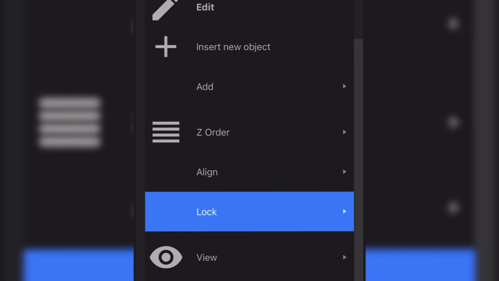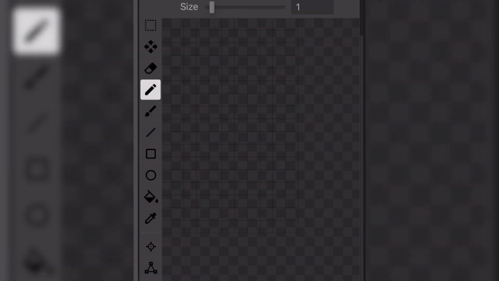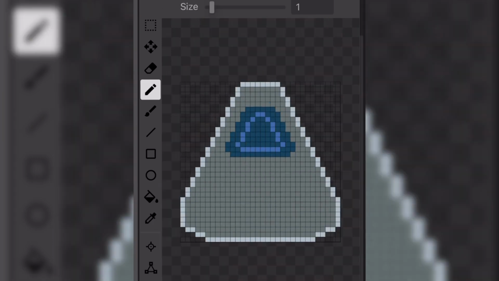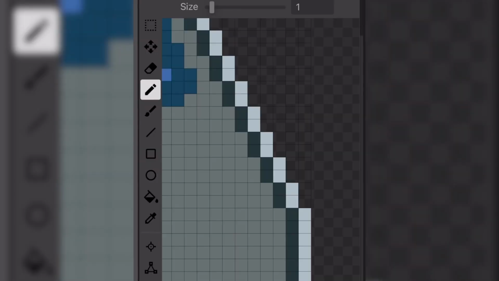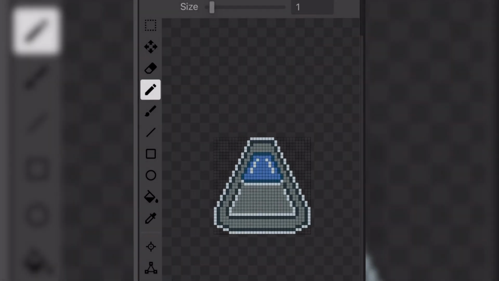I went ahead and got a background in place. I would normally have it be a scrolling background, but I had something way more complicated in mind. The first object I made was a little spaceship that would be our player character. I was working with a new palette I hadn't used before off of Lospec. I think it's got some really good colors and it's pretty limiting, which is nice. And here's the semi-finished product. I like it. I think it works.